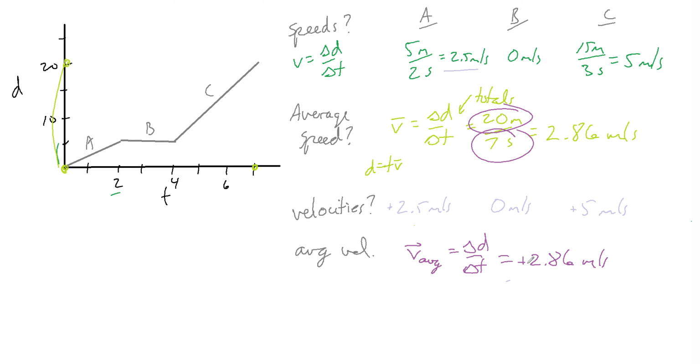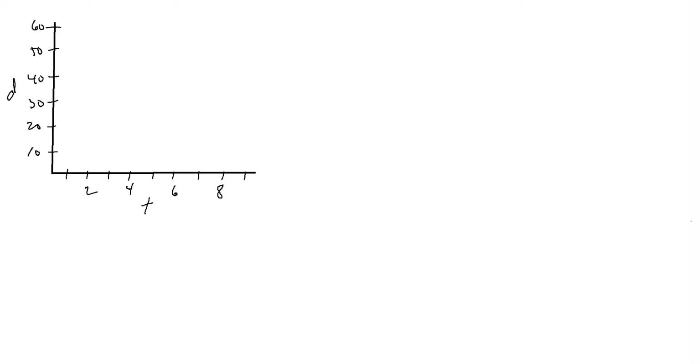Okay, so let's clean this up. And let's do another question, sort of show you another type of example of this type of thing. Okay, so we've got another DT graph. We'll just change things up a little bit, going up by 1s on the bottom, and then we're going up by 10s on the side. So we'll do a similar type of thing we did before. We'll just start by drawing a couple things out and get some lines on here. We'll use nice exact coordinates to make things simple.